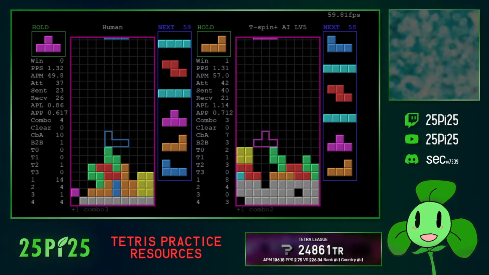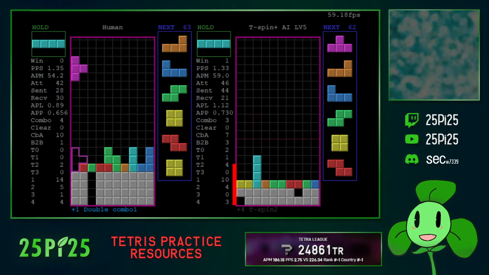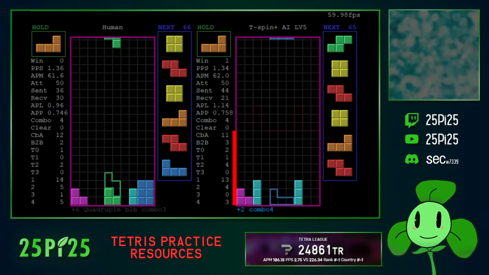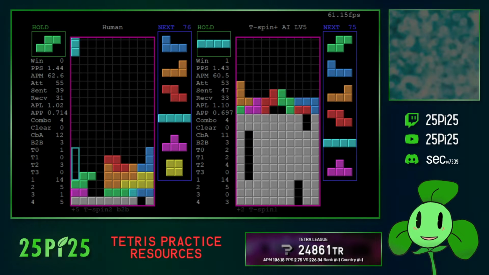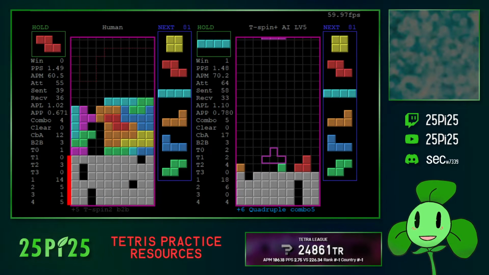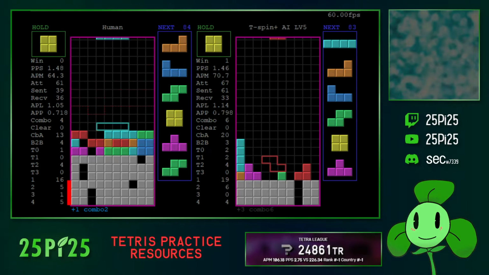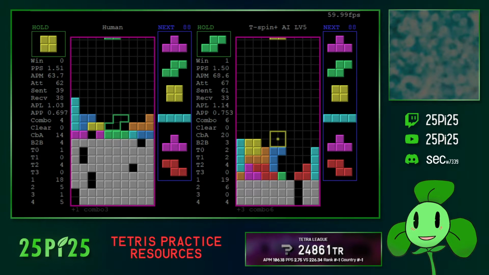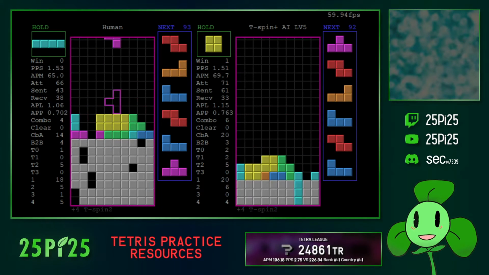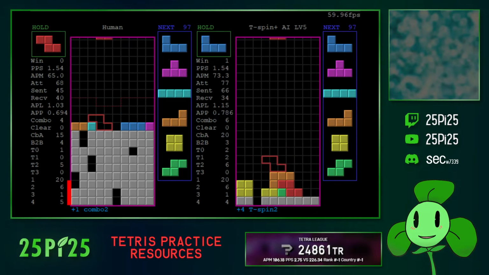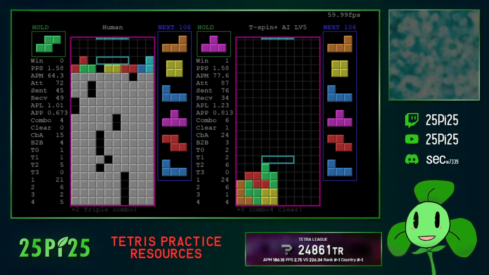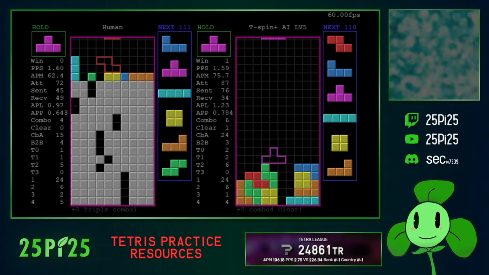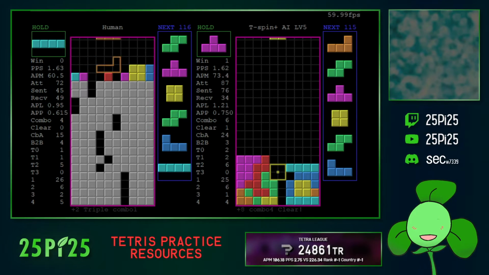You can play against any AI that you want, but right now I'm playing against level 5. So you can play one that suits your level, but most of them kind of act the same. So yeah, great way to get better at efficiency. You can play at your own pace. I mean, you don't have to go super fast like I am right now. And yeah, the goal is just to survive as long as possible, or top out the bot if you are really that good.